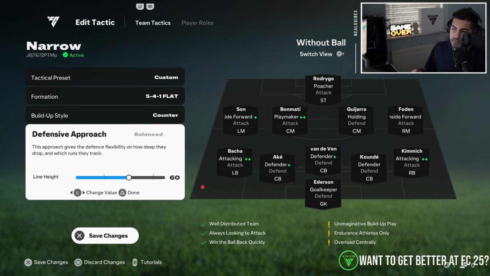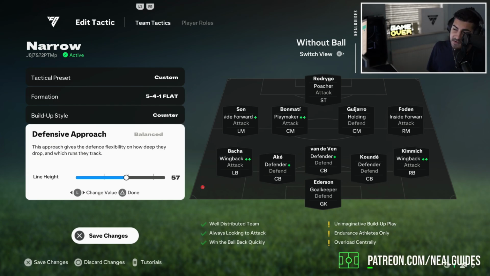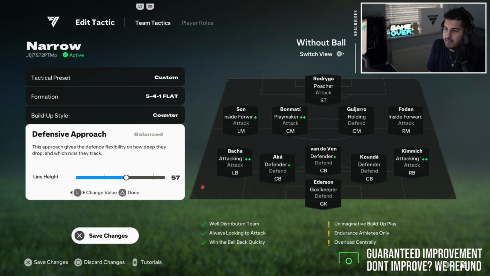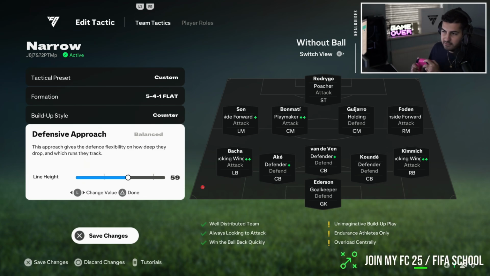You could argue, and what I say if you're part of the Patreon, so I've seen the video already, is that between 59 and 39 is the best. So if you want to make it balanced but very defensive, you could make it 31. I'm not recommending that. But you want to be higher up the pitch, because the further you sit back and the deeper you are, the further you're going to have to go. At least if you sit high, you win the ball back, you're going to be defensively solid, and you can get the ball back and counter quicker.